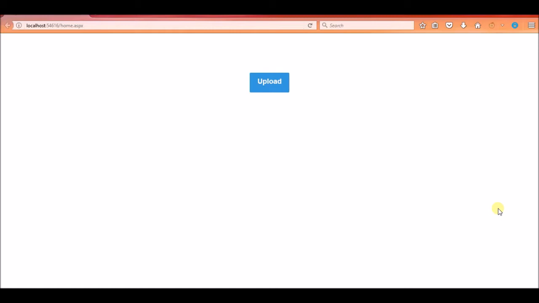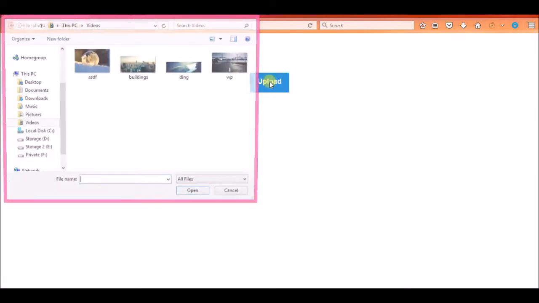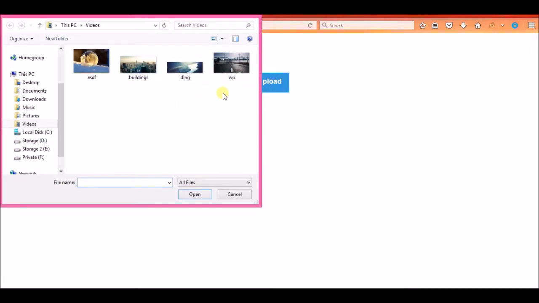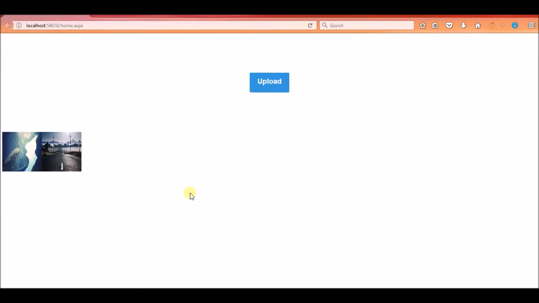So I'm using jQuery and C# as my backend. jQuery is my client side and C# is my backend. How this will work is, this is an upload button. When you click on this button, you will see all these files, pictures or images, anything you can upload using this. I'll select these two and then open. It will take these files, save them on the server, then give me back the URL from that server, and I'll use that URL to display these images from the server. So let's go ahead and create this.